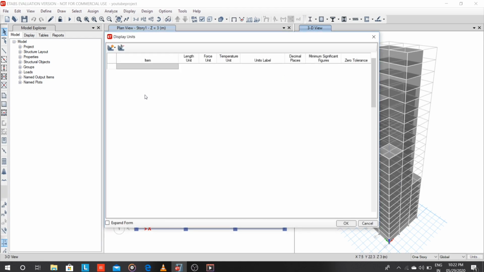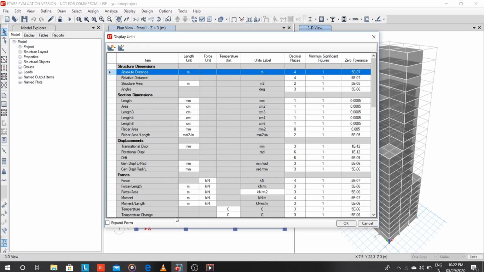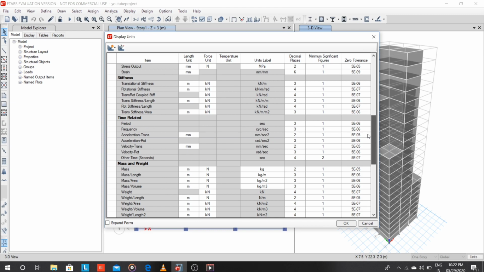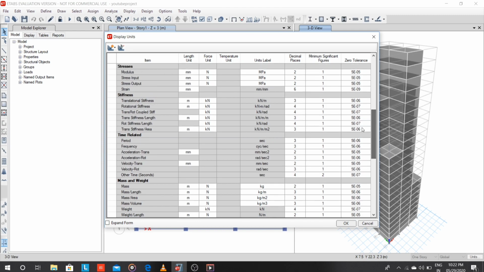We will go to options and check the units of acceleration, which will be mm, and the unit is mm per second square. Okay, so we will move further.